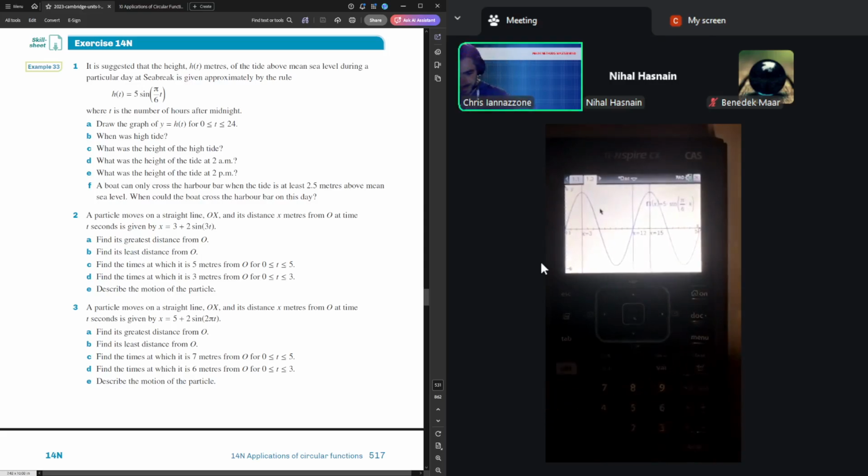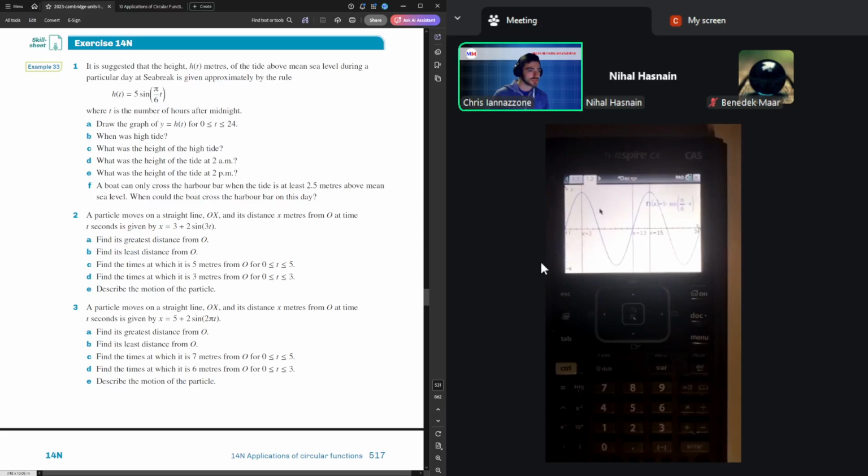Sure is. Yeah, those are going to be our t values. So in terms of hours after midnight, if you need to, convert that to AM, PM. You could even just use 24-hour time, which is much nicer. That's a nice little tech-free way of doing it, which is a really good skill to have. Knowing that each of the key features will always occur at quarter periods of each other, so finding out what your quarter period is and then going from there is a really good idea.